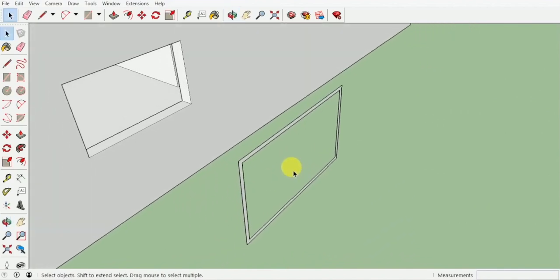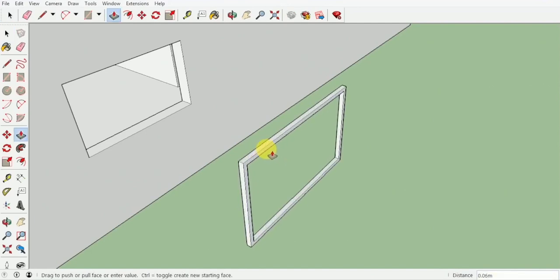Do remember, I'll be using all the shortcuts over here and you guys can go through the PDF that we have given you for the shortcuts if you're having any doubts understanding which key works how. Now once that is done, I will be giving this a thickness of 0.05 as well. As you guys can see, we have built a frame over here.